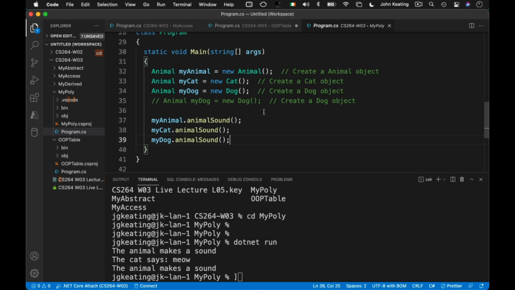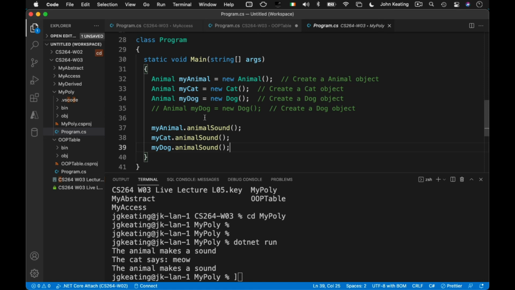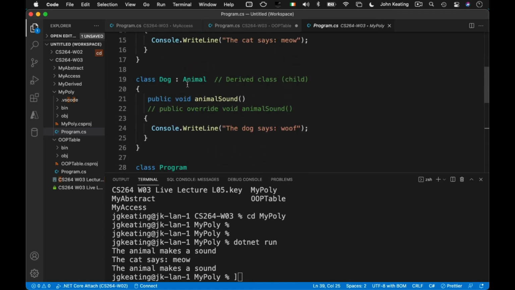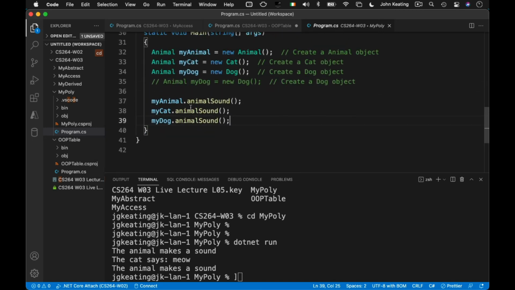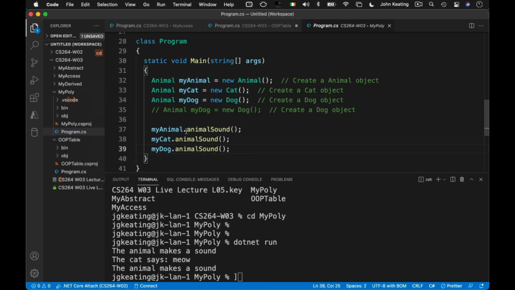Any ideas? Yes. Because I didn't override the method. But where exactly is this problem coming from? When I said dog inherits animal, overrides the method, did you expect the dog says woof? Animal sound, you expect that to say the animal makes a sound. My cat, the animal dot animal sound, the cat says meow. My dog dot animal sound, the dog says woof, but it doesn't. It says the animal makes a sound. Why?